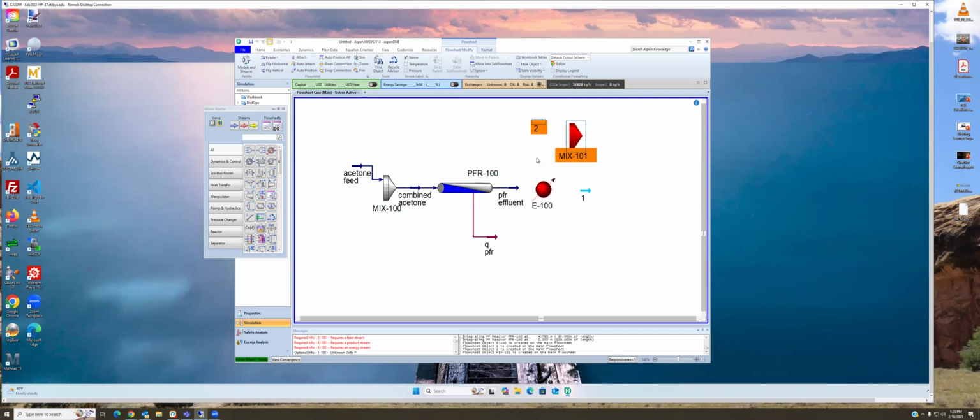Okay. Now we're going to add a reactor. And remember, we talked about a conversion reactor where we can specify the conversion. Again, this is a calculator, and we're telling the calculator that we're going to react all of the ketene. That doesn't necessarily mean that if you build this process, it will all react away. You need to make sure that you've done enough preliminary work to ensure that that happens in the real process.